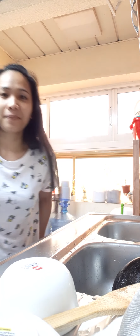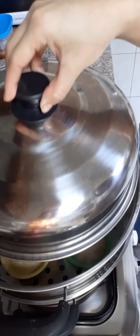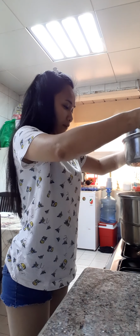Meanwhile, we check our puto. Then I use the eating sheets. So we will wait. We will wait 30 minutes. 30 minutes for that.